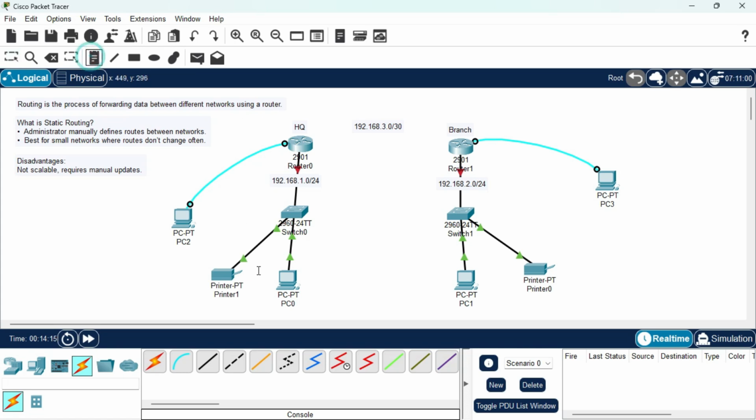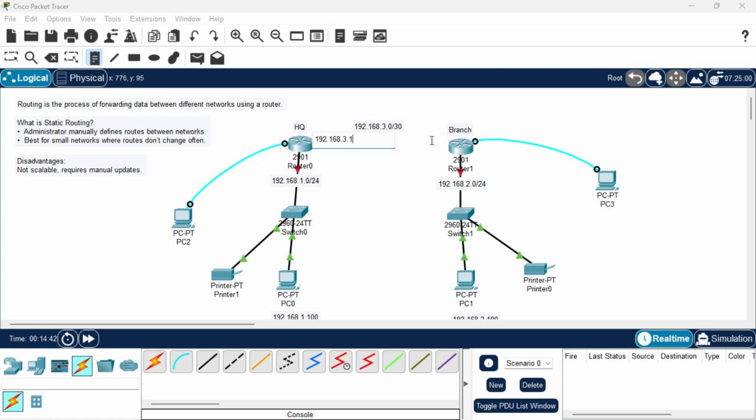Then to the PCs, 192.168.1. Let's say 100. Then here too we have 192.168.2.100. Then here on this interface, the interface that goes out, 192.168.3.1/30.